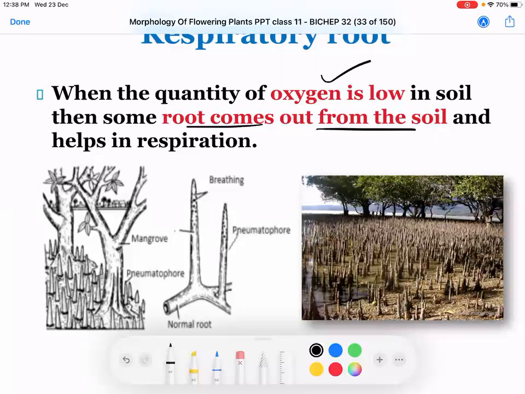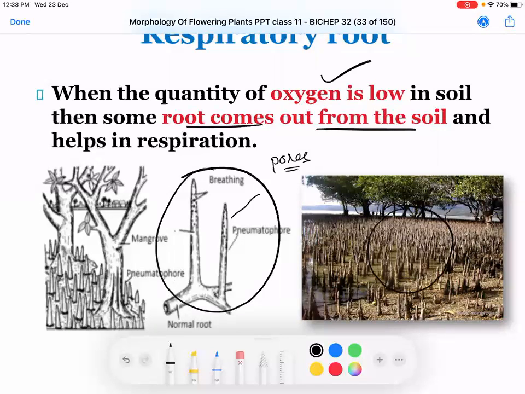So they are growing towards the sunlight, outside the soil, right? If you see the diagram given here, they are growing above the soil. They are penetrating the soil and coming out, if you see the photograph even. They have very small pores, so that air goes inside and gets outside. Air is penetrating through the pores, and oxygen and carbon dioxide exchange is possible through these pores.